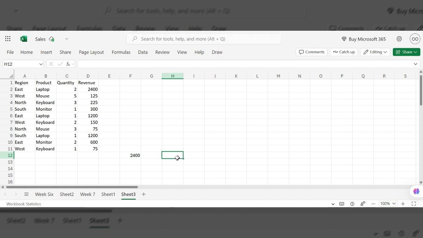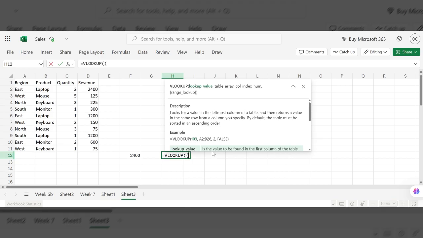But if I decide I want to look for laptop, it's going to throw me an error. Equals to VLOOKUP, open bracket, and I say I want to look for laptop from my product table.